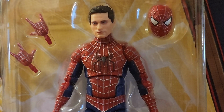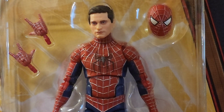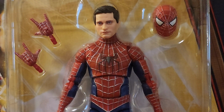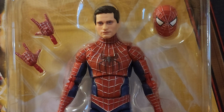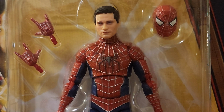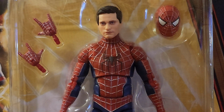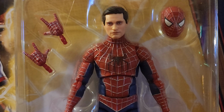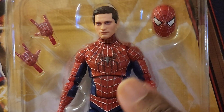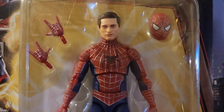Because I saw those figures. I'm not buying them, though I might buy Andrew Garfield if he goes on sale, like on eBay or something, because that's how good he looks. Andrew Garfield is the best head sculpt that they did out of the 3 figures. Andrew Garfield is number one, and then Tom Holland comes number two because they nailed Tom Holland's head sculpt. And then Tobey Maguire, unfortunately, comes in third. They did good enough, but they didn't do as good as they should have, like they did with Andrew Garfield and Tom Holland. But I'm still super stoked about this figure.